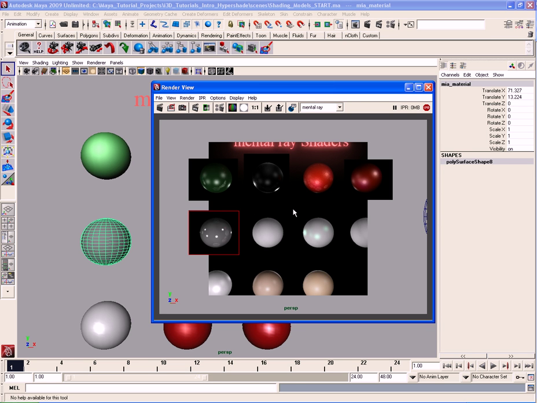Now, I'm not going to go over any of the parameters now because we're going to be working with this material. I'm going to be dedicating a whole chapter just to using this material because it's so robust and it's so important for you to know how to use it that I've dedicated a lot of time in this product to that material. Okay, so we'll see that later.